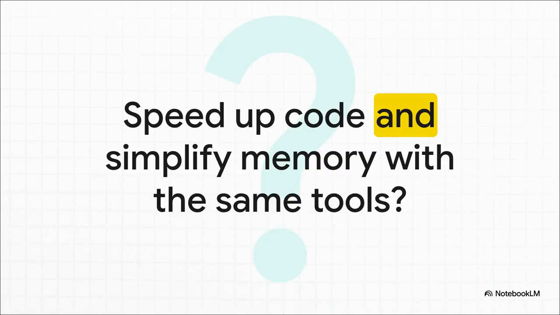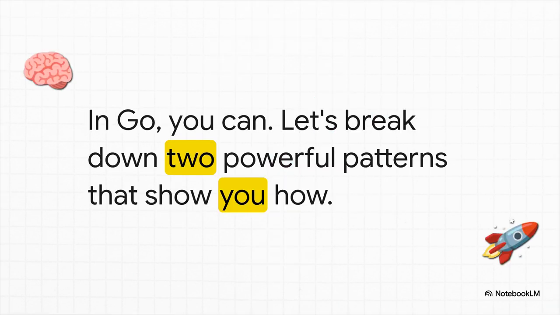What if you could use the exact same feature to both speed up your code and make your memory management way simpler? That's a huge deal. Usually, you're juggling those two things as totally separate problems, right? They're two different headaches. While in Go, they can actually share the same solution. So let's actually break this down.